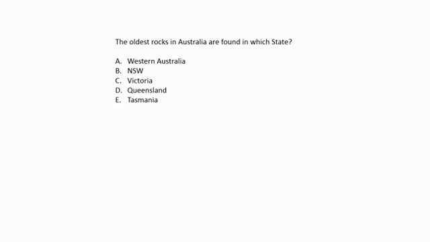The sentence that says the oldest rocks in Australia are found in which state, we call that the stem, and the other phrases or words there, they're the alternatives. Now only one of those will be the answer, and the others are called distractors, which I think is a good name for them, because that's exactly what you're trying to do. You're trying to distract the person from answering the question from the correct one, so that they really demonstrate that they know their stuff. The corollary, of course, is that you need to know your stuff when you're writing multiple choice questions in order to write good distractors.